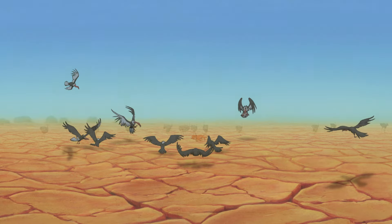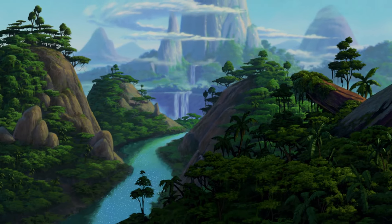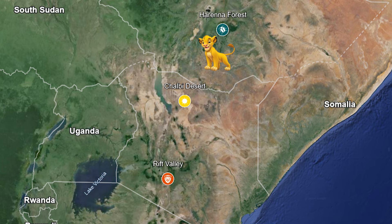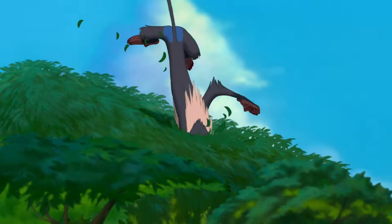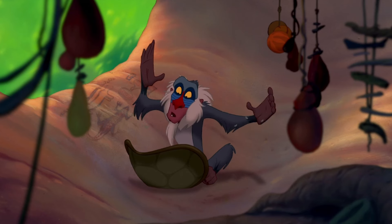Africa has multiple deserts, and one in northern Kenya called the Chalbi Desert strongly resembles the one Simba travels through. Africa also has multiple jungles like the one Timon and Pumbaa live in. Jon Favreau stated that Timon and Pumbaa live in a type of high-altitude jungle called a cloud forest. Kenya's Taita Hills region is a cloud forest, as is the Harenna Forest in neighboring Ethiopia. So it's possible that Simba lived in the Great Rift Valley, traveled north through the Chalbi Desert, lived with Timon and Pumbaa in the Harenna Forest, and then retraced that route to return to his pride. The only problem is that species like mandrills and meerkats don't live in this region — however, Timon is a wandering outcast, and Rafiki appears to live alone near Pride Rock, so it's possible he is not a native and traveled there from somewhere else.